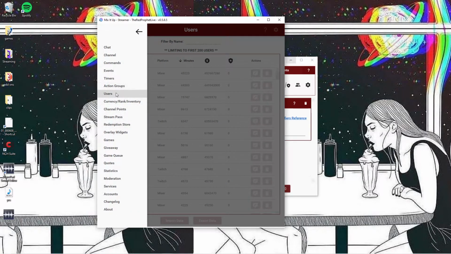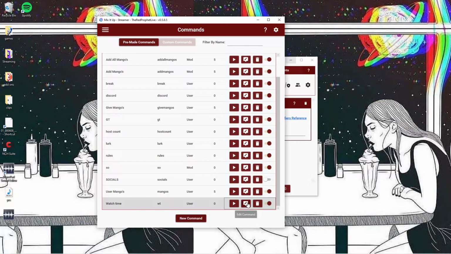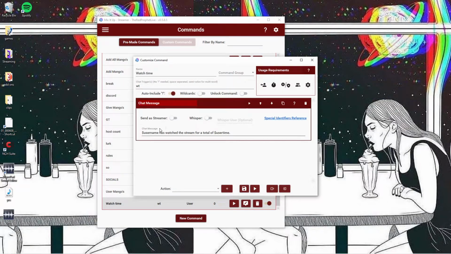And I'll post those identifiers down in my description so you can just like copy and paste that stuff. But it's super easy. You know, it's pretty much just basic chat commands with these identifiers that allow your stream to target specific, I want to say integers, but I don't even know if that's the right word, but it'll trigger this information that you're looking for.